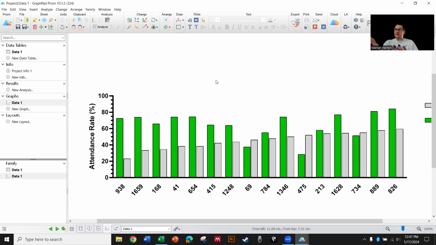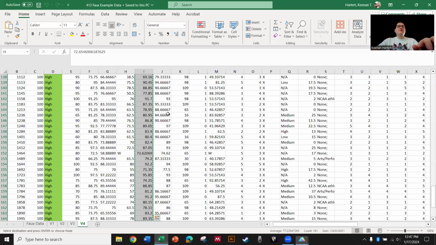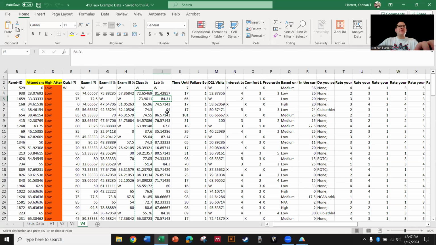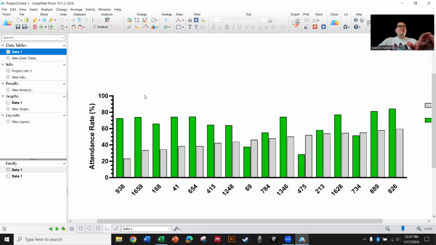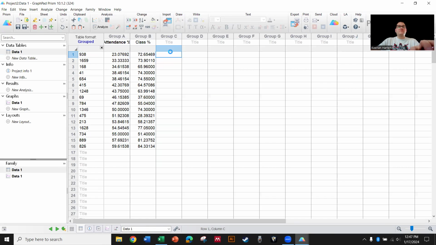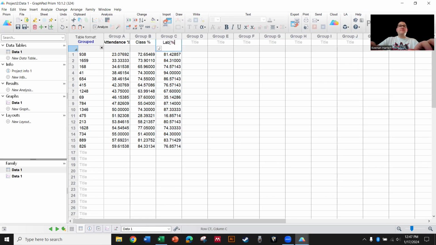You could add a third set of data on the edge too if you wanted. In fact, let's just add some lab amounts right here. So I'm pretty sure we had, what do we have until 60? So it's going to be this person. Nice. And there we go. Lab percent.